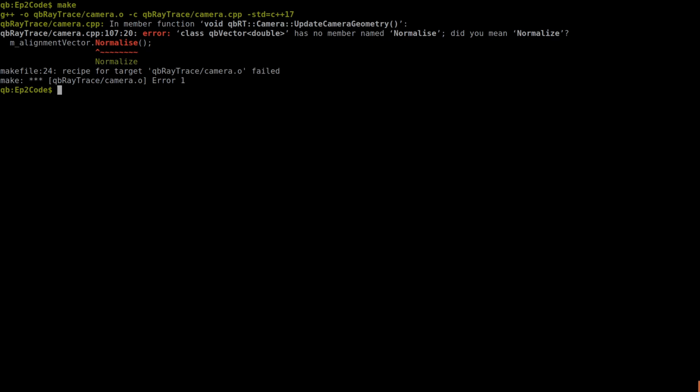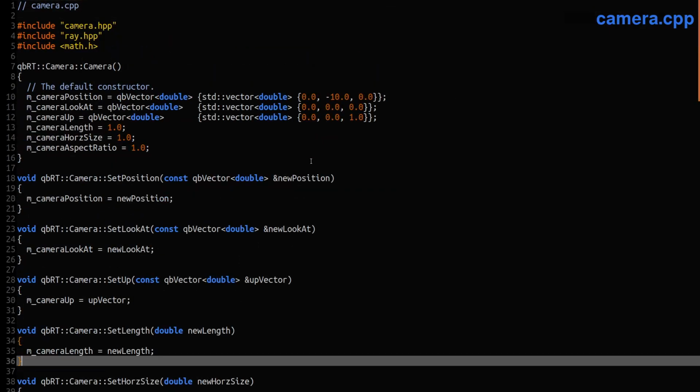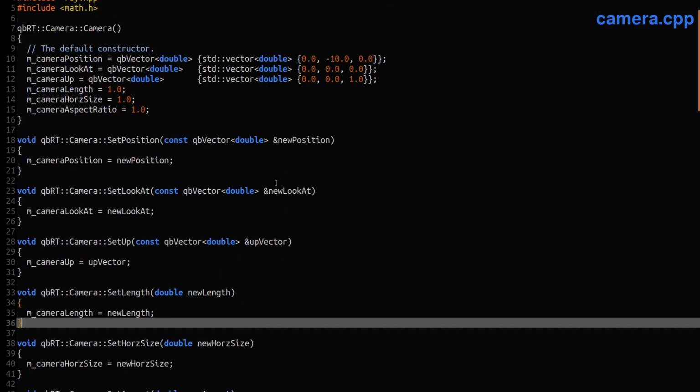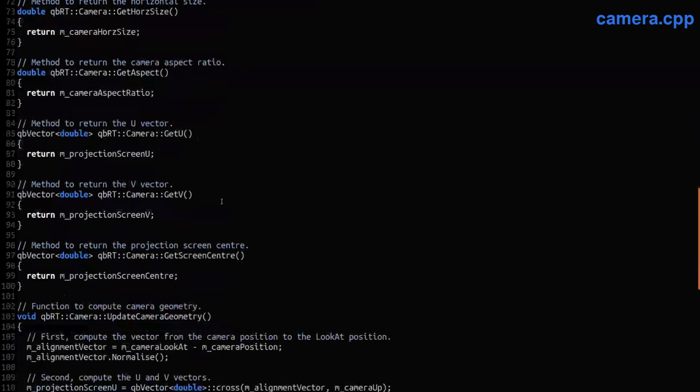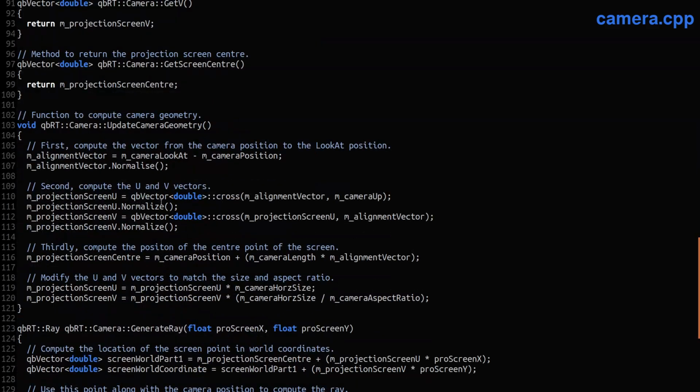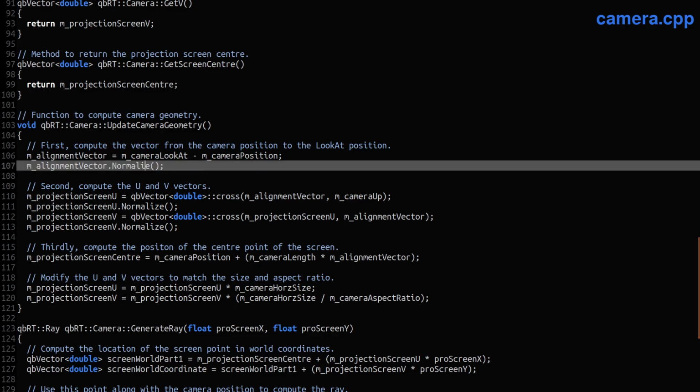Normalize, did you mean normalize with a Z? I did. So in camera.cpp, which is this file, where we did the calculations, here we go, this is normalize, where are we? Normalize there with a Z, okay, that's important.